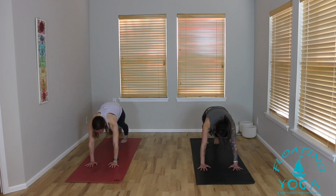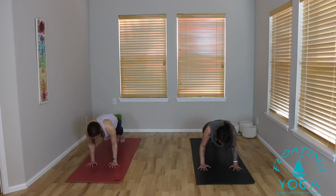This time hold it here. Pull your belly towards your spine. Activate through your legs. Press through your palms. Again, feel the strength in your body. Where do you feel strong? Breathe. Inhale, shift forward onto your toes. Slow exhale, come all the way down to your belly.